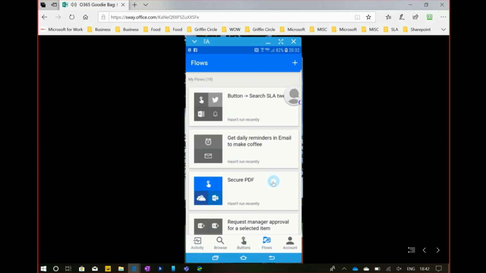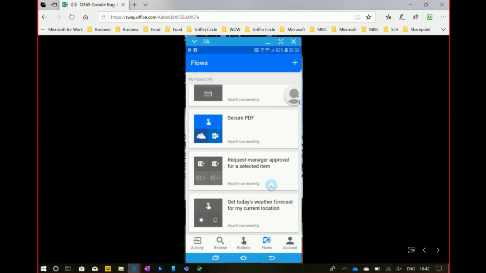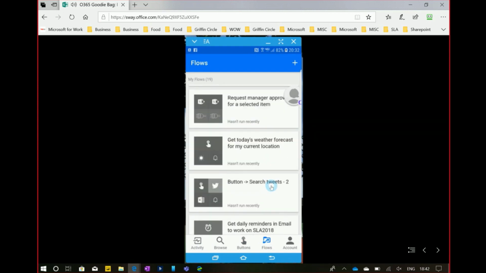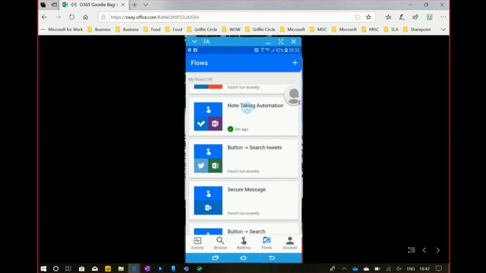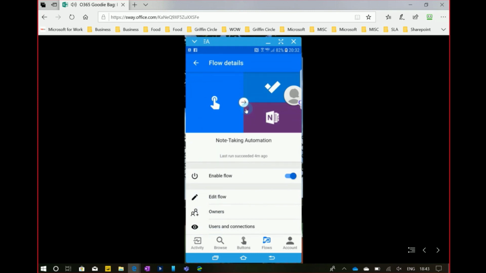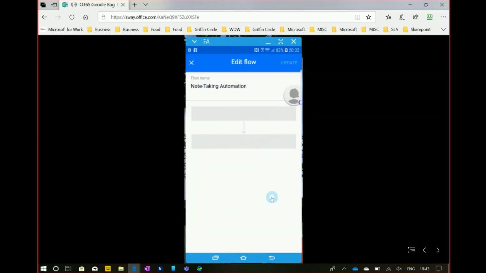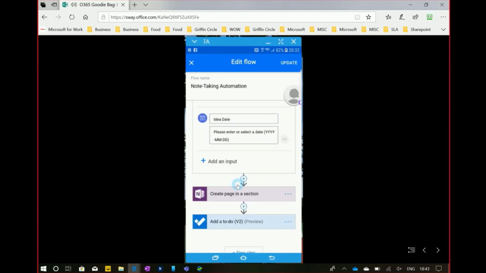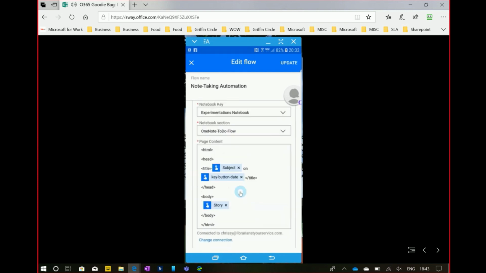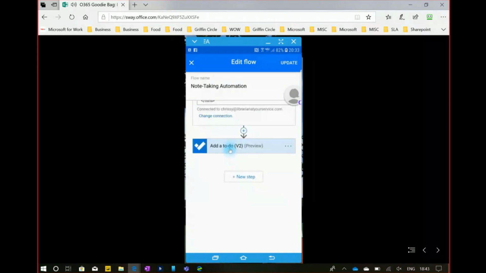Does OneNote have to be 2019 or can it be 2016? Oh, it could be any. The whole point of putting it into To Do, which is completely optional, is that remember you're just capturing your thoughts on the fly. So you may not be completely grammatically correct, it's just a matter of ideas. So that To Do really acts as a reminder to then go back to your OneNote to update and flesh out that idea.